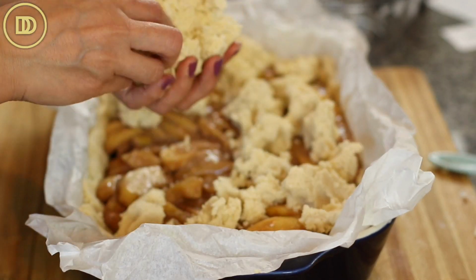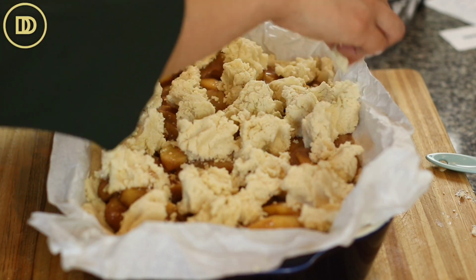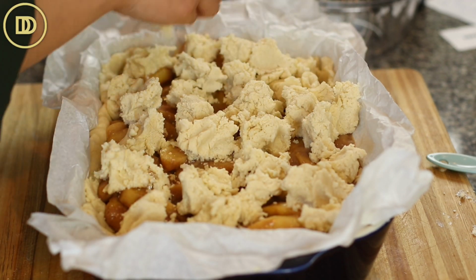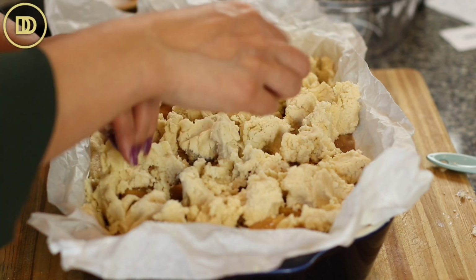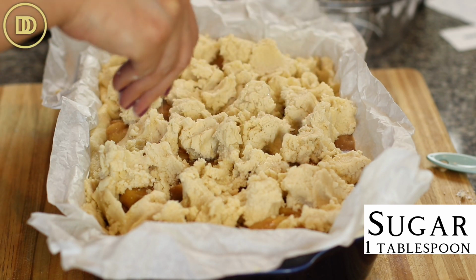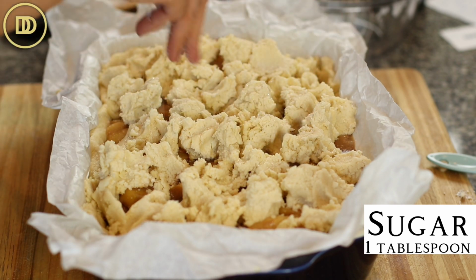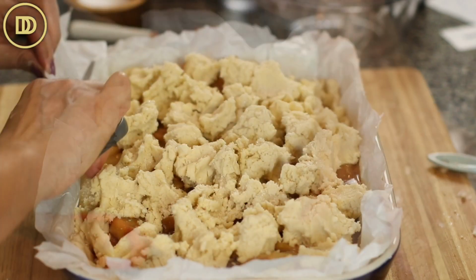You could do little snowmen or snowflakes. It's fall right now, so I would do little leaves if I really had the time, but you don't have to. This is also gonna look pretty, and it just takes hardly any effort, as you can see. And then just go ahead and take about a tablespoon or two of granulated sugar and sprinkle it on top. You could go ahead and trim off the excess paper from the sides.